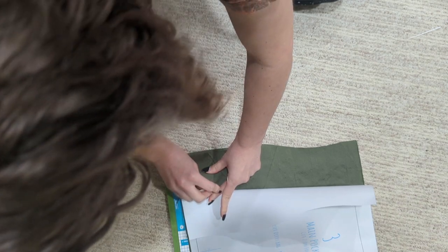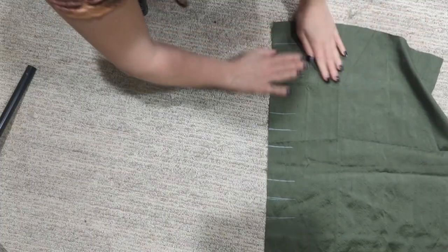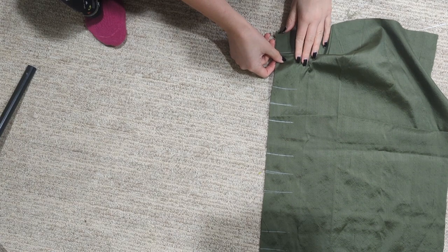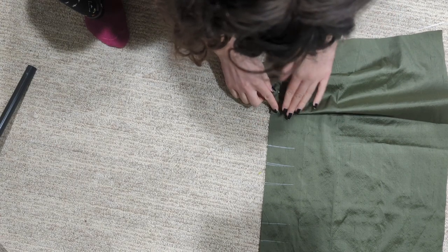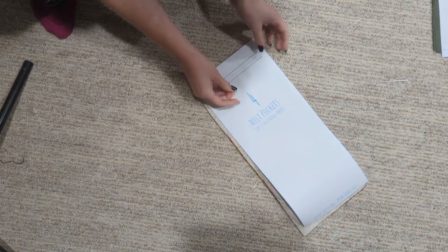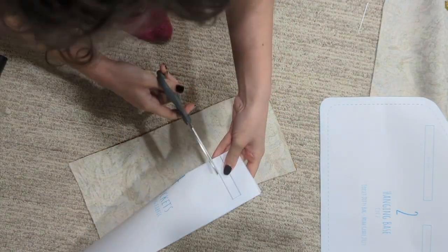I'm folding my paper on the line and tracing with chalk to get a precise line, but you can use whatever marking method you prefer. I'll show you exactly how I pleat these: you pull the innermost line to the outermost line and make sure that the middle line is folded, then repeat for both sides of your box pleat. For pattern piece number four, you might consider cutting this out of a lightweight fabric — either way you're going to want two of them, though you could hypothetically do four, but that might be a little bit too bulky.